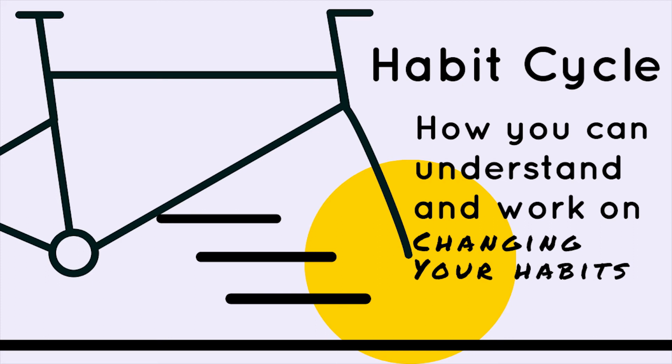Step number 4, the planning. Now, as you have isolated the routine, what you are actually craving, and the trigger of your habit loop, you have to plan out how you are going to alter the routine of this particular habit loop. You don't need to change the trigger and the reward. All you need to change is the routine. Because in most cases, if you focus on changing the reward, it will be a torture for your mind and it will end up going to the reward once again. Thus, it is much better to change the routine.